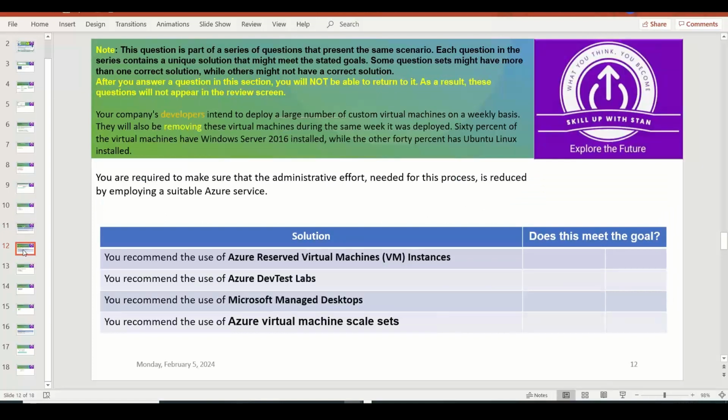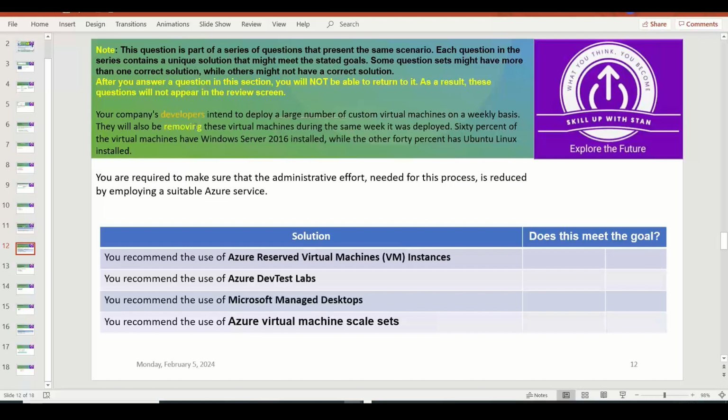So similar question, your company's developers intend to deploy a large number of custom virtual machines on a weekly basis. They will also be removing these virtual machines during the same week it was deployed. So developers want to create a lot of virtual machines which are custom in nature, and they want to remove them immediately the same week.